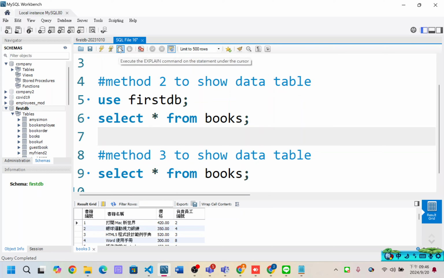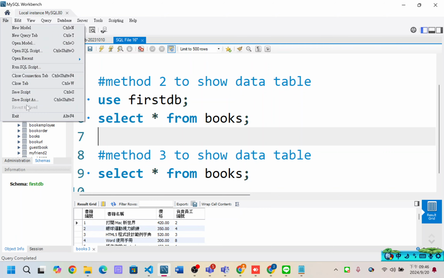I want to save this file. Use the file, save script as.